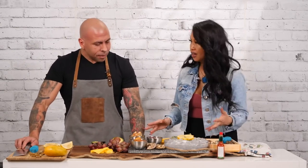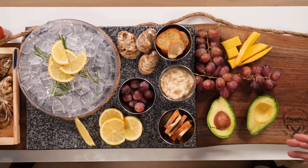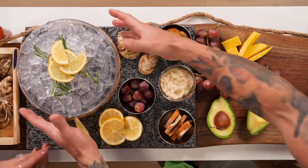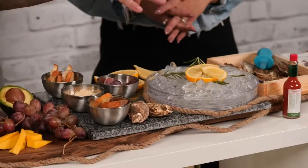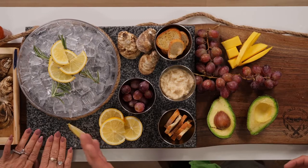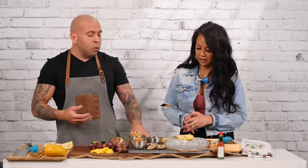For the display of the oysters, I always like to have lots of different colors. Because I'm using ice that tends to melt and drip, you want to catch it in something — a bowl or a deep dish, whatever you want, just so it catches the runoff. I also have my marble board, which when I use cold foods like ice creams, parfaits, yogurts, or even ceviche, I keep it in the fridge for a bit and then take it out so it stays cold. With the marble and the ice, it'll just stay cold.